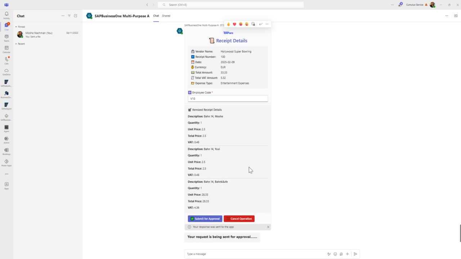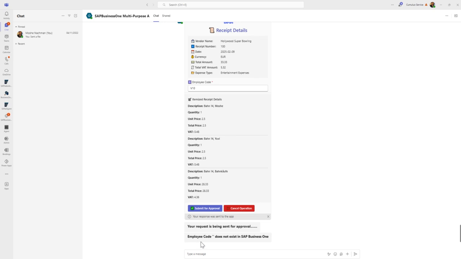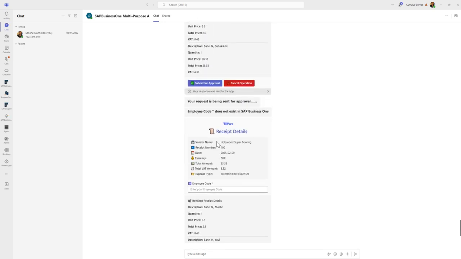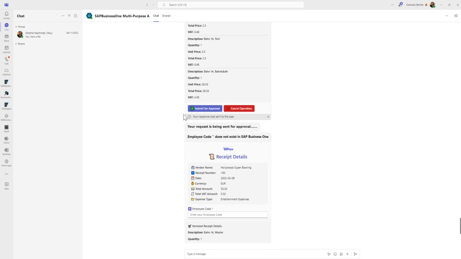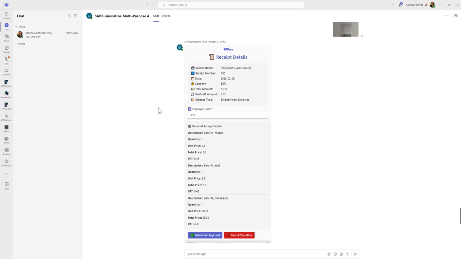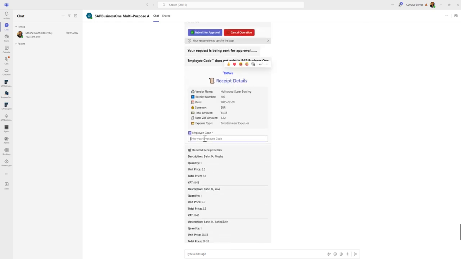We're going to get a validation against Business One, and I'm expecting it to tell me that this code doesn't exist. So we do see that we get an employee code that does not exist in SAP Business One. We're gonna type in the real business partner code in this case.